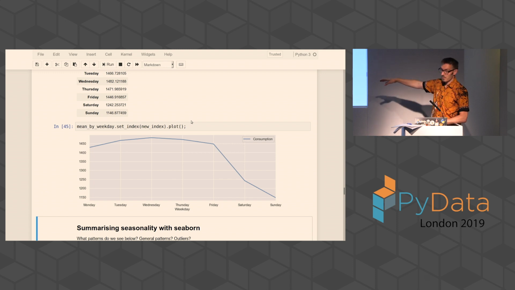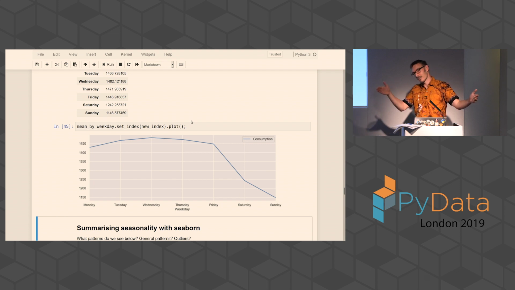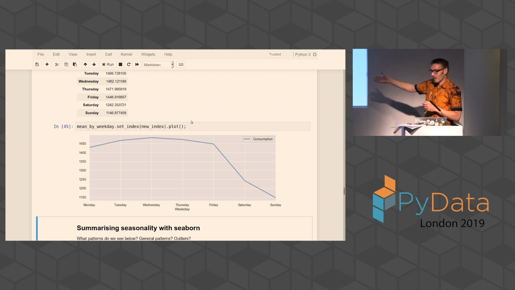And then we get a more interpretable result. And if we're telling a story to colleagues, we really want an interpretable result where they don't have to say, Ian, decode for me, what does that 6 mean again? Think, oh yeah, it's the 6th day in 0 index, so actually it's a Sunday, which you might think of as the 7th day. We don't want that, we just want nice labels.